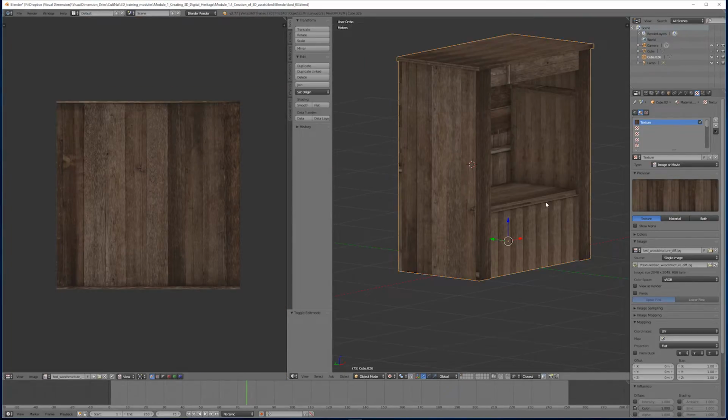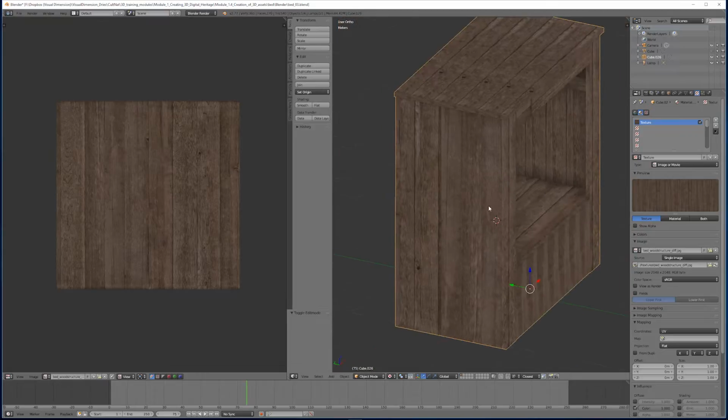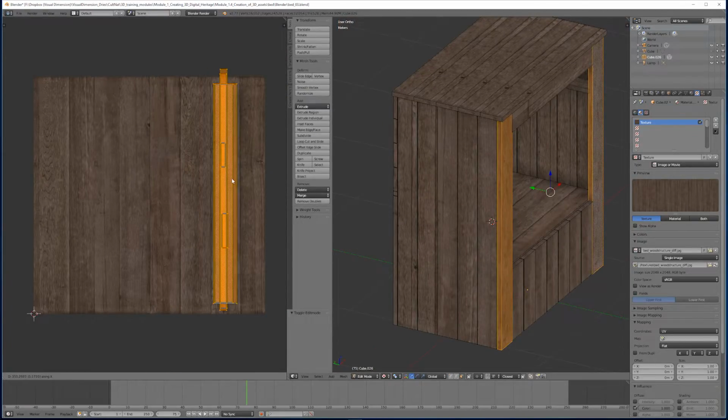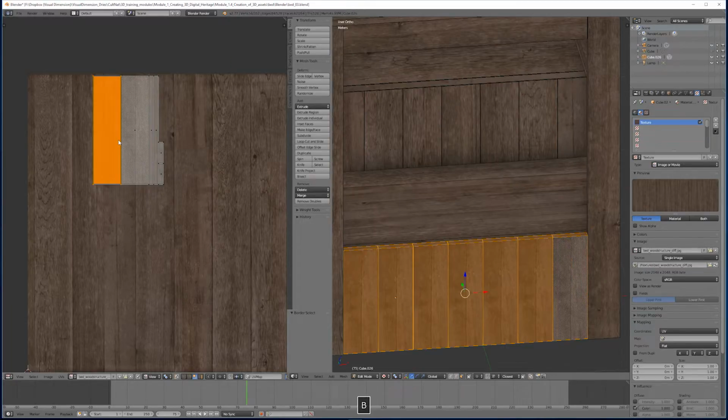I find that this texture has too many dark spots, so we're going to look for another texture like this one that I've re-downloaded and imported, as it's a bit more even in terms of brown color, so this is a bit better.